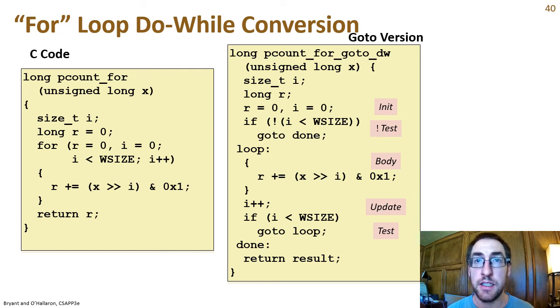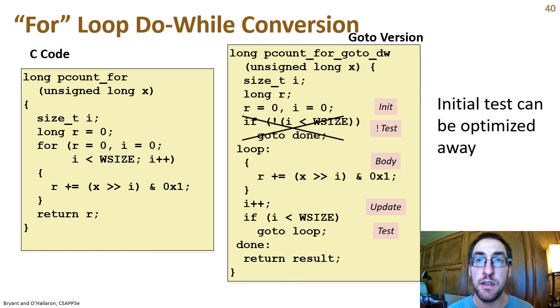Now what's interesting here is that often the compiler can determine that that first inverted test passes for the initial conditions of the loop, such as this case where 0 is compared to less than 32. This is always true, so the compiler can optimize away this code when it generates the assembly. So this can be a little bit more efficient than a straightforward transformation or the for-while transformation.